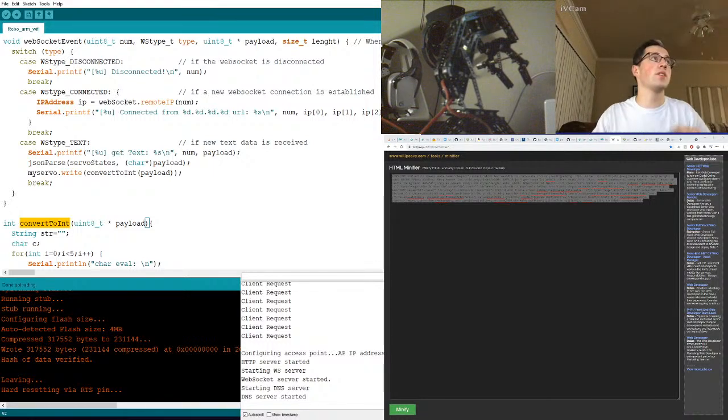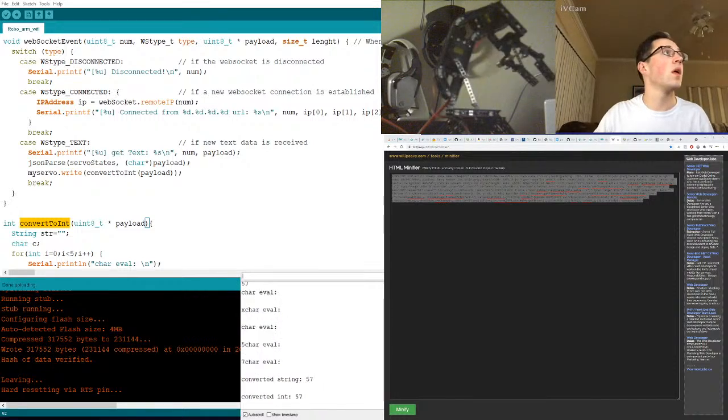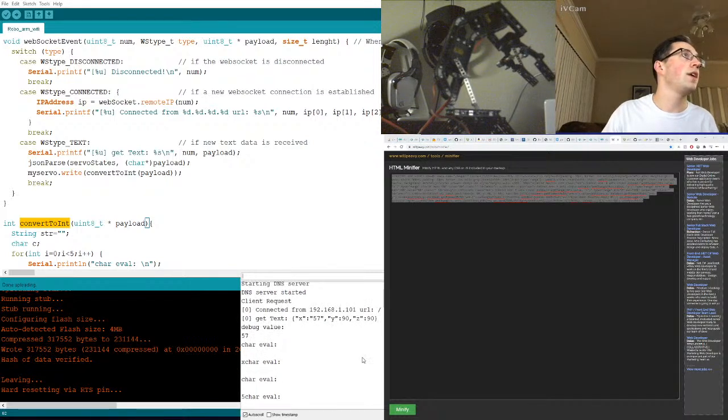All right, let's see if this thing just works. Let's see if we're getting that full JSON. Yes. Here's our text. So everything is coming in. That didn't do it right. All right, crap. So it's still sending, as you can see, this is sending a number, this is sending a string.